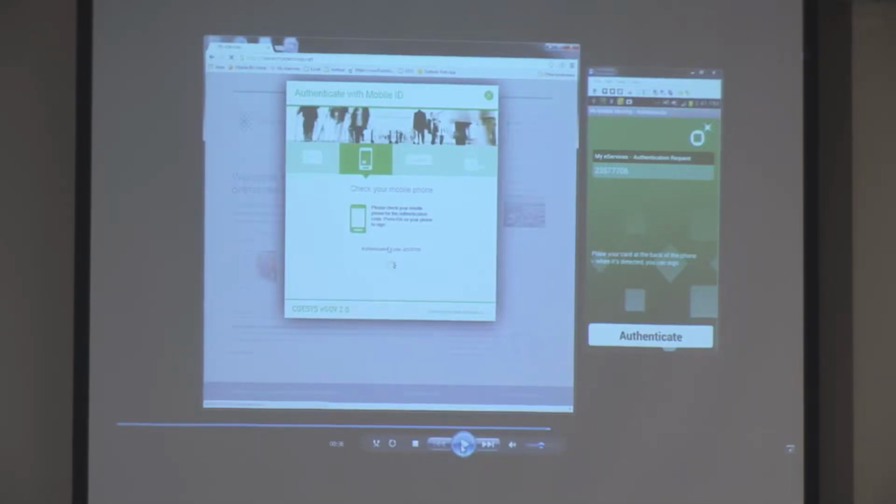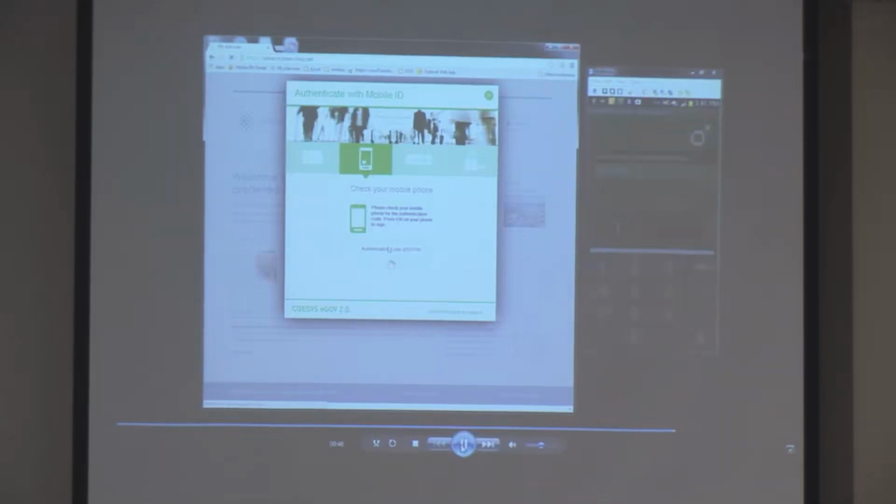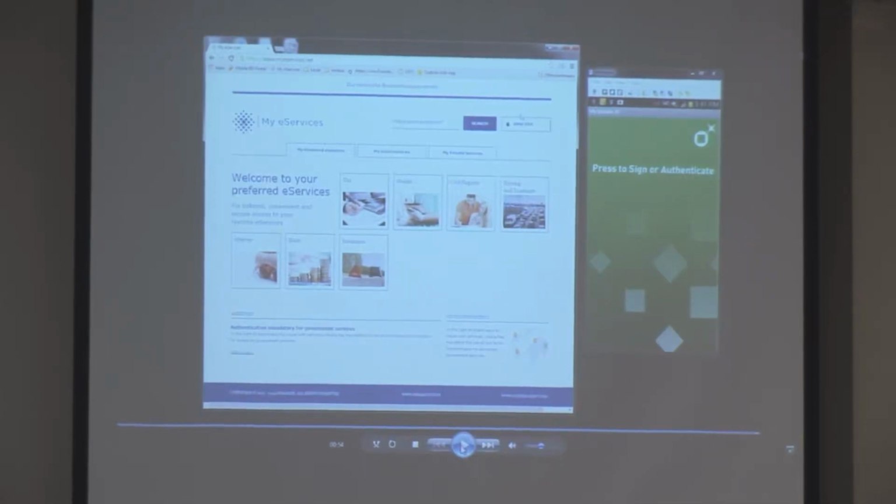Once the user says okay, the additional second challenge which comes with this request is signed with the key which is on the phone and sent back to the server. The web page which is waiting for that response would notice that yes, the user has been authenticated correctly with the right private key which was tied to that phone number and in correlation tied to that credential which was on that phone. Now the user logs in. In terms of usability, it's as simple as logging in with the username and password. But behind the scenes what's happening is a lot more secure.